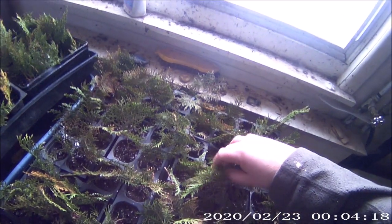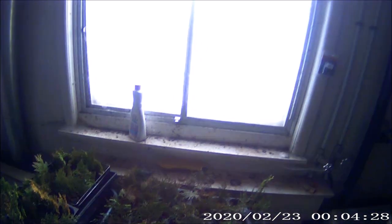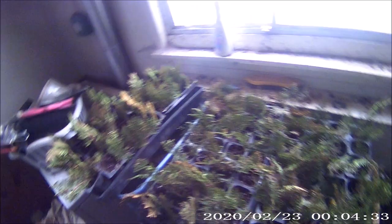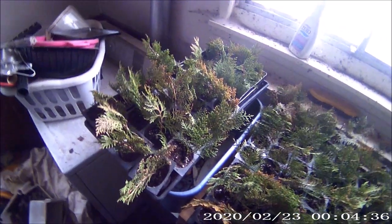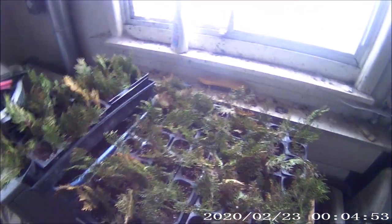We're going to try some other stuff too. I ordered some Japanese maple seeds — red Japanese maples. But we'll see; they might end up being regular maples. It's kind of hard to know when you order stuff online — you don't always know what you're getting. So we'll plant them, we've got some boxes here, gonna drill some holes in them, cover with dirt, and put the Japanese maples in those and see how those go.